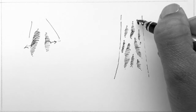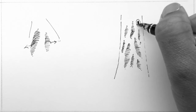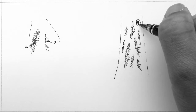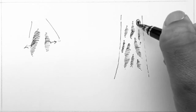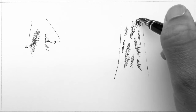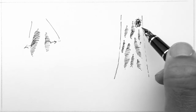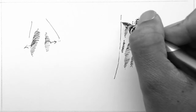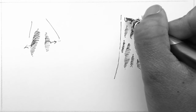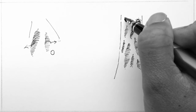You can also draw a kind of boundary around it, so that shows that it's a deep crevice, and then simply use the line to add a bit of shading around it, something like this. And then you can even add a bit of parallel lines around it, something like this. So this is how you can easily add a hole in the bark of the tree as well. We can add one more over here. For example, I draw initially. Again, do not make it circular, right? We are making a bit of an irregular shape, and then use the parallel lines to darken it.